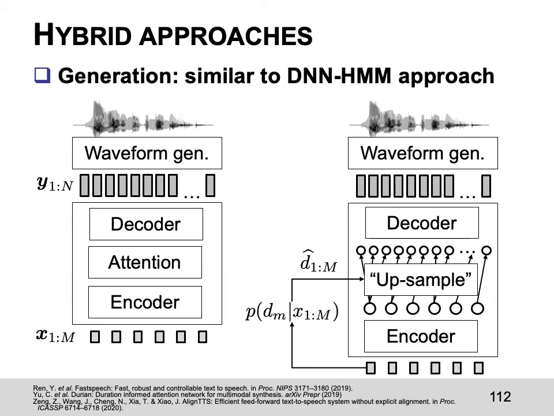As you can see from this picture, we just need to predict how many output time steps we need to repeat for each input token. Given this duration information, we can do the upsampling just by duplicating each input vector. So the input to the decoder will be well aligned with the output sequences we want to generate. We can use normal neural networks such as feed-forward, recurrent, or autoregressive neural networks to convert the input to the output acoustic feature sequences.